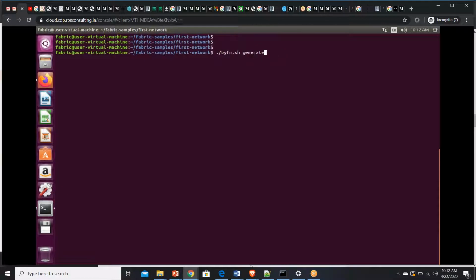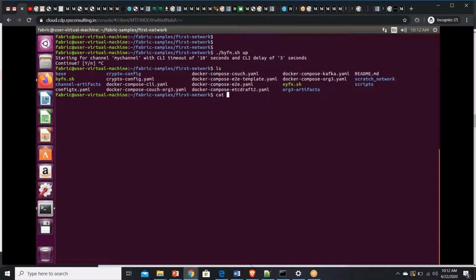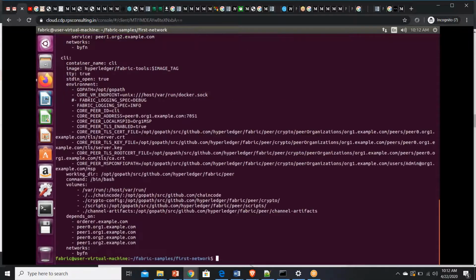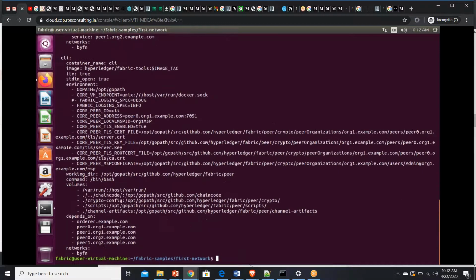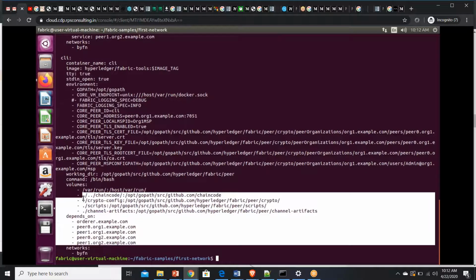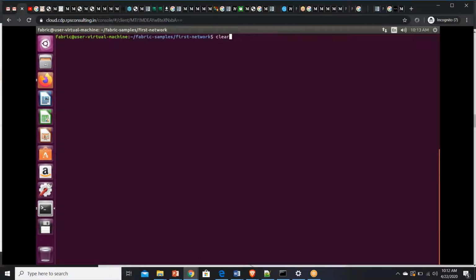if you are able to do up or generate, we'll take this up again. Before up, you can also see the Docker files. When you do docker-compose cli.yml, it gives how many containers it is to make, how peers are written, and what the volumes are. Everything it is going to define, along with where it will be mounted. This is the place where it will get the chain code from. This is the cryptoconfig file. These are the channel artifacts. Based upon this, we are going to make this network up.